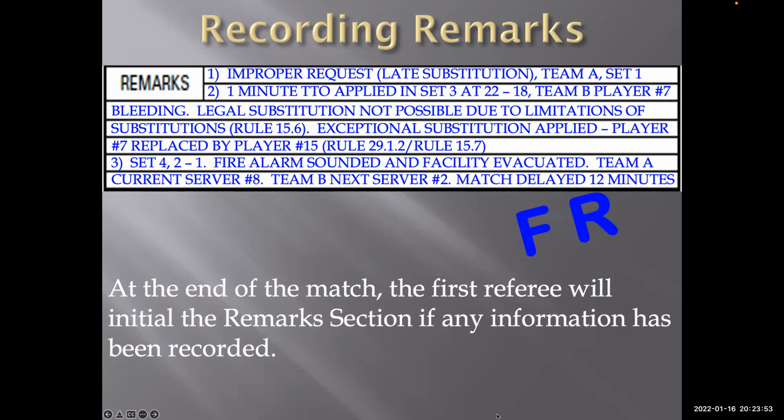At the end, the referee used to initial it. We don't initial it anymore, so it's not really relevant. They'll do what they need to do. The one thing I wanted to say about remarks, though, that you can do on your own is if the game is scheduled to start at 6:30 and it's late because the last game was long and you're starting at 6:45. So the information at the top says 6:30. When the set started, that first time in the top left, that one's going to say 6:45. Because those two numbers are different, you're going to have to explain why.